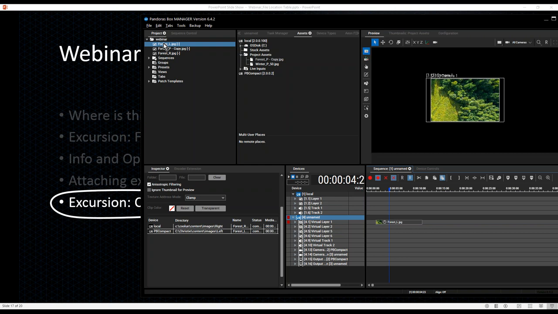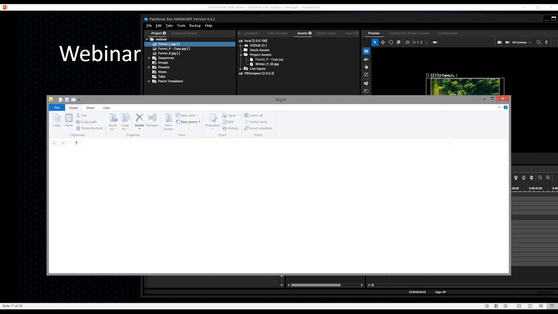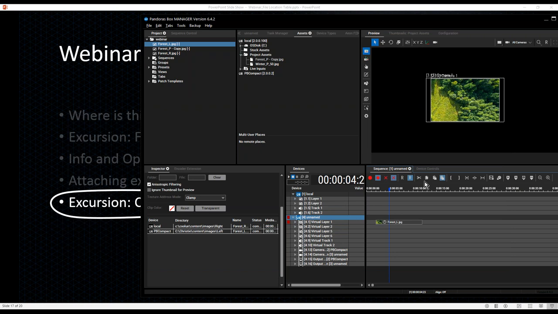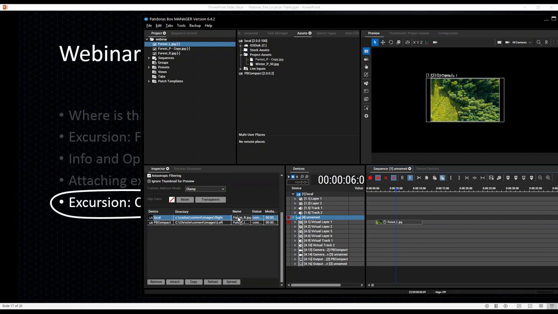When I go to the Windows Explorer and first copy it so that I have a backup, and I delete this thing, Pandora's Box is still showing it. If I get that out of the container and go in, it's still showing it. If I now select this entry and press the reload button, now it's the first time it actually says, wait a second, the file is not there anymore in this directory. The status is actually inconsistent.